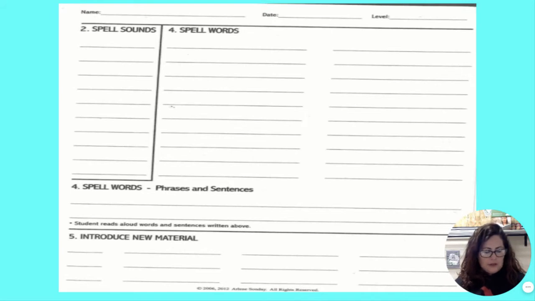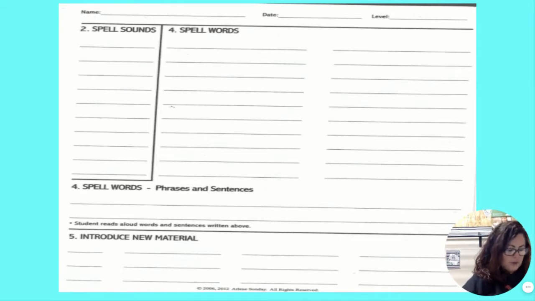Okay, if there is an error, you would say what you saw, what the error was. So you could say, I see eng. I wanted ing. Can you tell me what letters make up the sound ing? And hopefully they would tell you that. You would write the correct version. If you don't have ing for ing, cross out what you have and write it correctly. Then write it 2 more times for extra practice. And again, that's just an example of how to do an error correction.